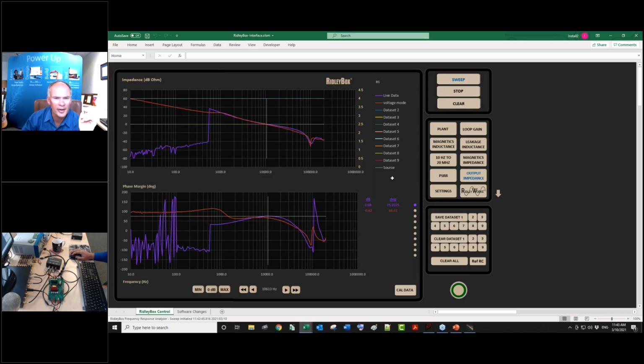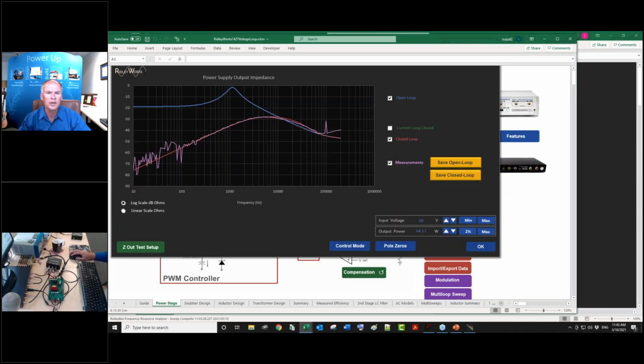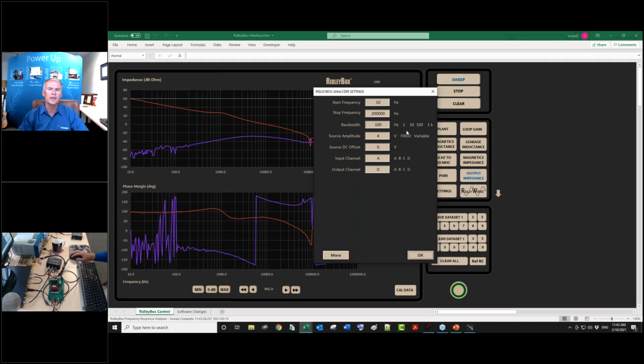Phase information, we don't really care about that. Now it starts to clean up here. The impedance is getting higher and we're coupling more current in at that point. So let's go look at comparing to the prediction. Now we click on output impedance. And look at that, it's really good. You got a really nice sweep versus the prediction here. And this again is in current mode. This bit here is ragged. Can I make it better? Well, I can try. Let's go to the settings. We're doing 100 hertz bandwidth now.